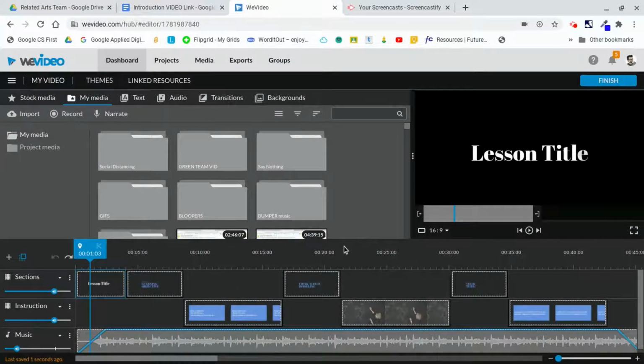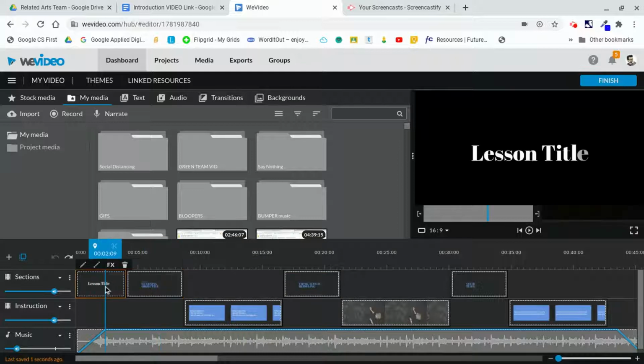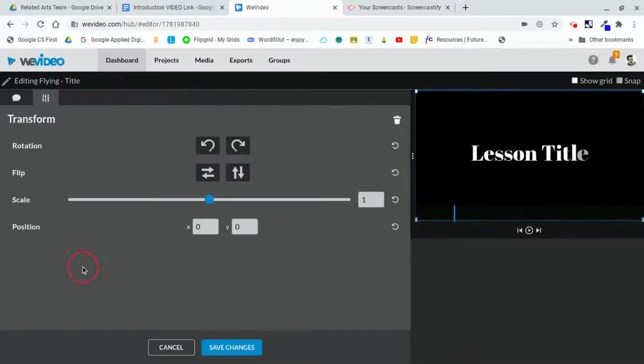Like I said, the easiest possible way for you to utilize this would probably be to use this template, or a template, and just edit and make it your own. So each of these sections that you see on here, very easy to edit. If you click on one you'll see it highlighted, you'll know you're editing that particular one. You'll see a menu bar come up where you can delete it, you can add effects, but you really only need to worry about the pencil.